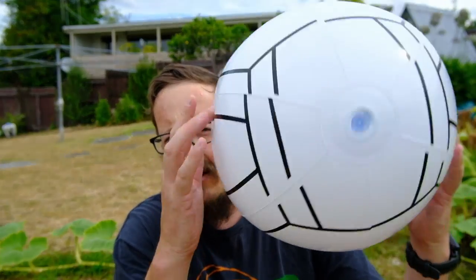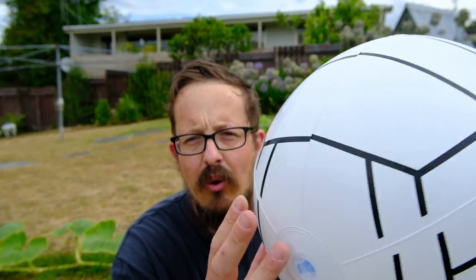It's pretty simple — you just have to do three measurements. I haven't really done a video on this before and I thought, well everybody's measuring right now so I probably should do a video. We're going to talk about it, and I'm going to first show you roughly how to do it with this pool volleyball thing. And after that we'll go and check out and estimate my pumpkin's weight.